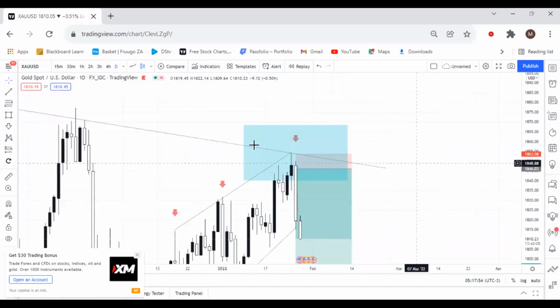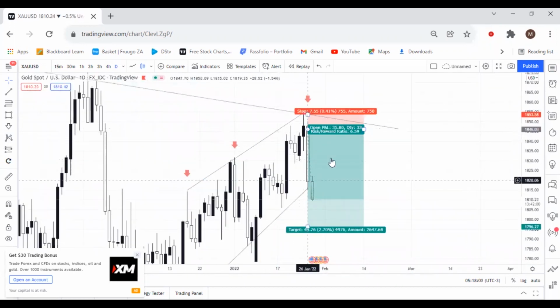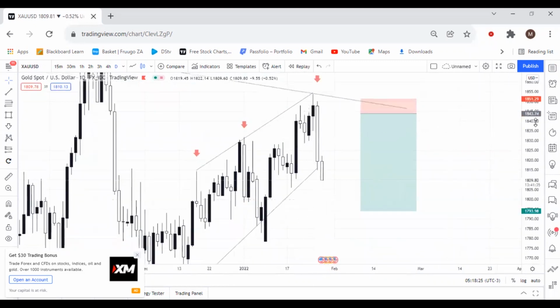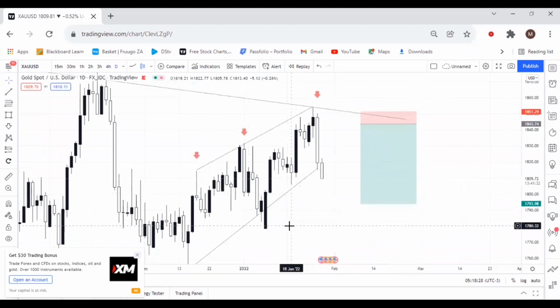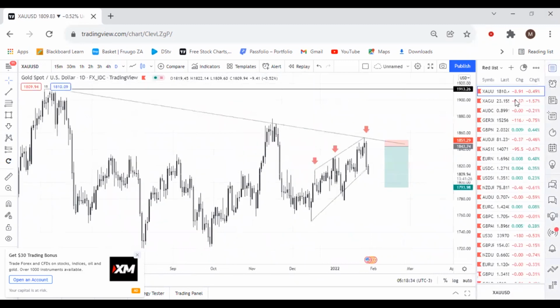Let me just remove these colors. As you can see, this huge daily candlestick engulfing almost every previous candlestick. And then you had a second one. It just opened last night, midnight. So you have a series of two bearish candlesticks on the daily, which is so significant. It is definitely going to the downside. So that was our confirmation for silver.